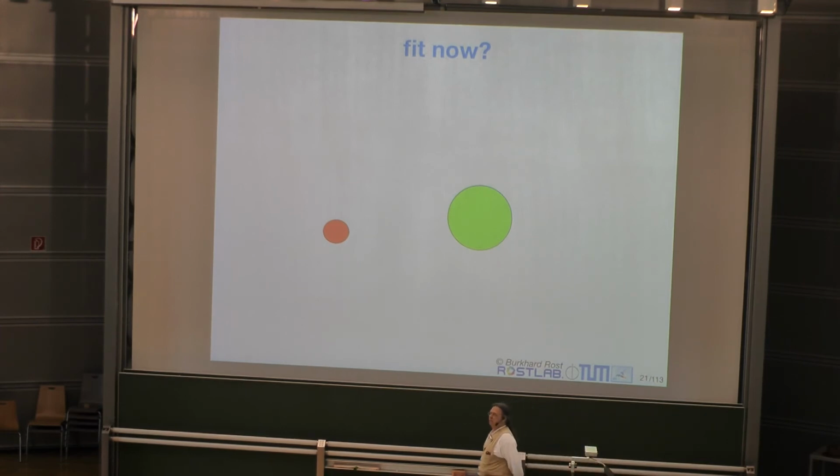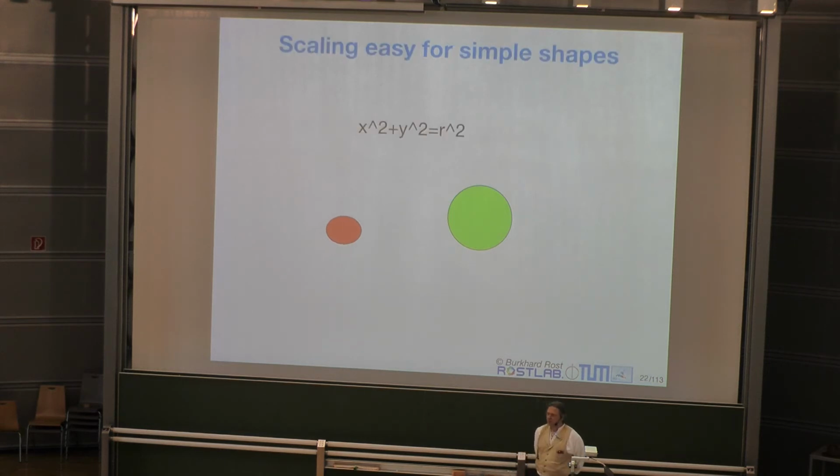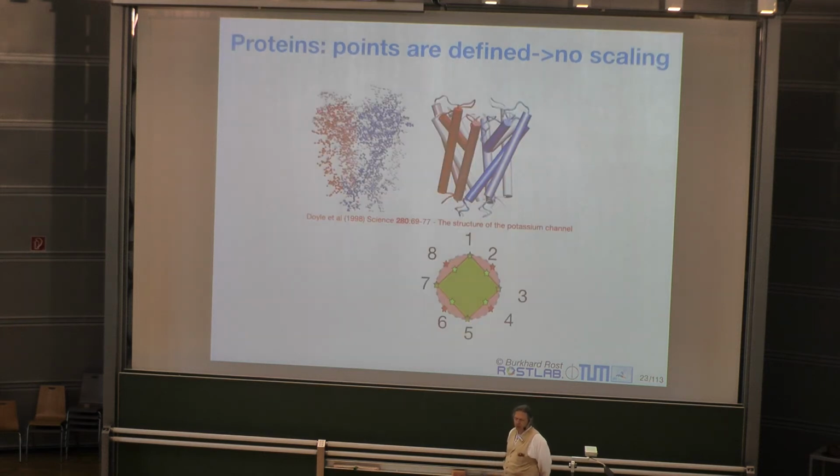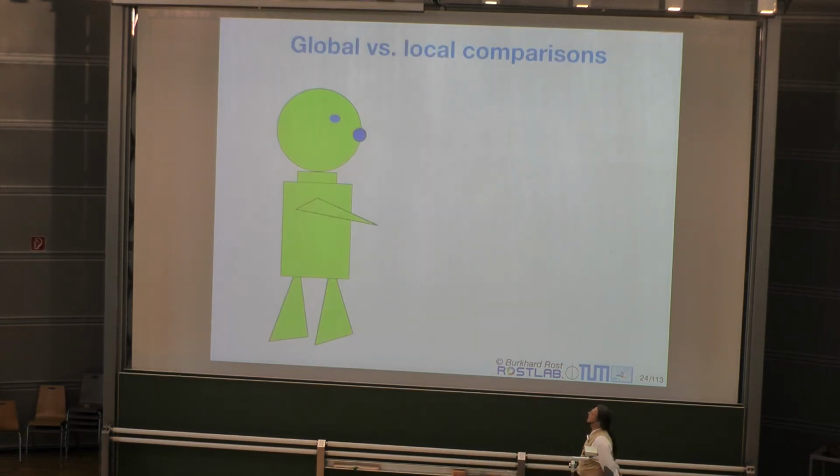Now there's something else. These 2, for your eyes, immediately you fit them, right? At the same time, you immediately see the difference between the 2. And that, in fact, is not that trivial. If you just did these corresponding points, you would see a big difference between red and green. Rightfully so, if they were proteins, because they are different objects, different sized objects. But you immediately see that we need another operation here. We need some possibility of a blow-up. Back to the proteins. That's exactly what we do.